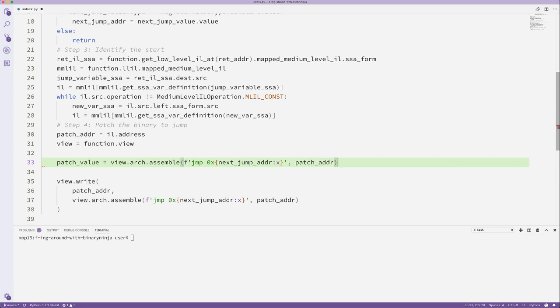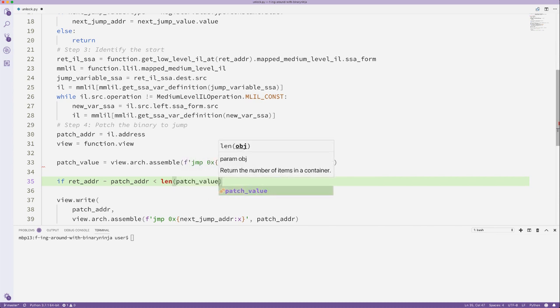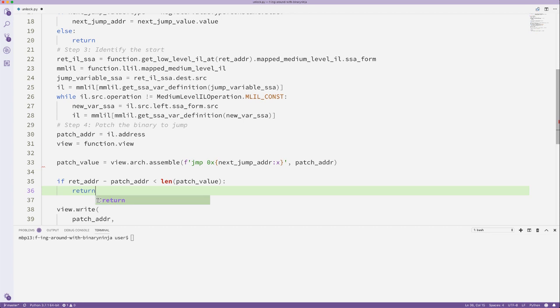So I want to put that there. And then I want to say, if the ret address minus the patch address is less than the length of patch value, then we're just going to return.